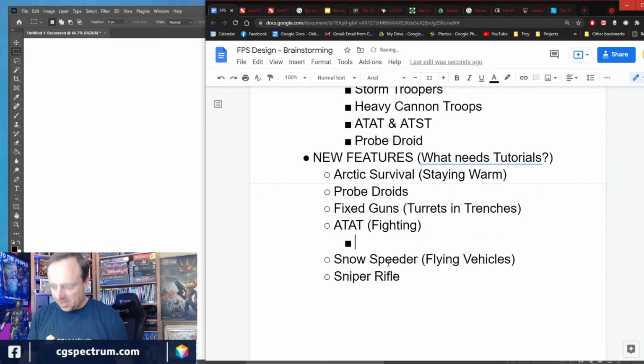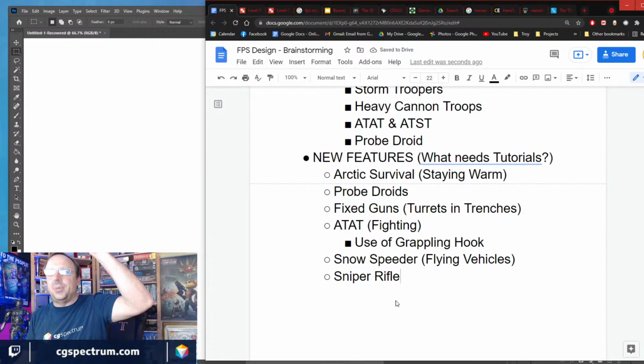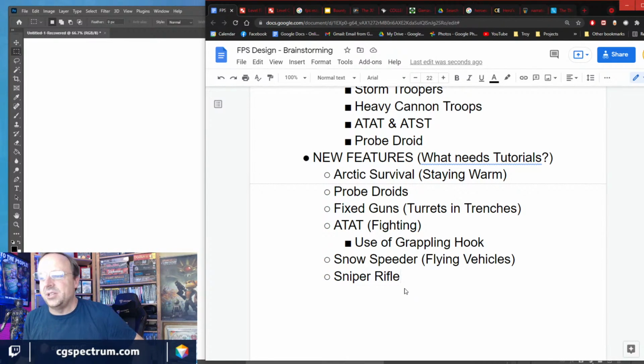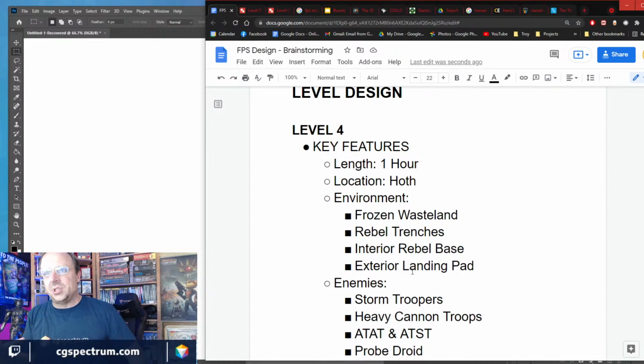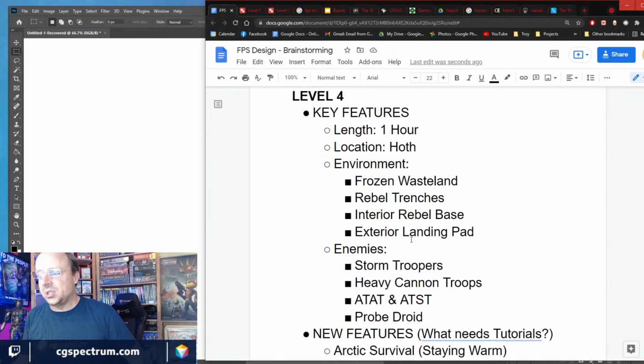This was where Luke shoots the grappling hook and it goes up top, that kind of thing. So again, I'm trying to show you how when I start a level design, I start in words, right? I try to understand what's going on there.